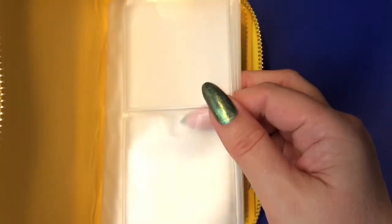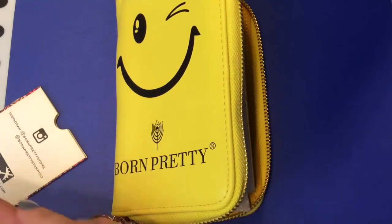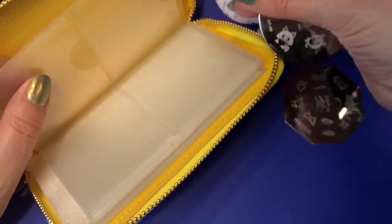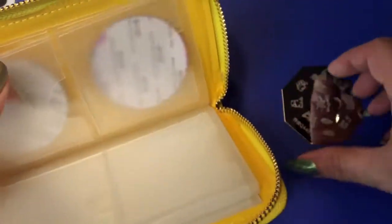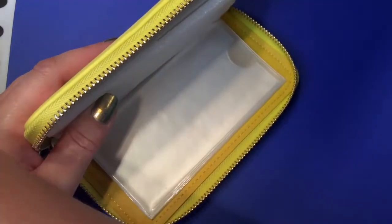You can leave the separation in — there is enough space for it to expand. For the little plates, you have two pockets on each individual page, and for the large stamping plates there is one pocket. So it's eight large stamping plates and 16 small stamping plates. The small stamping plates section is for the round plates you get with Born Pretty or the little angular plates — you can slide them in so the design faces the front.